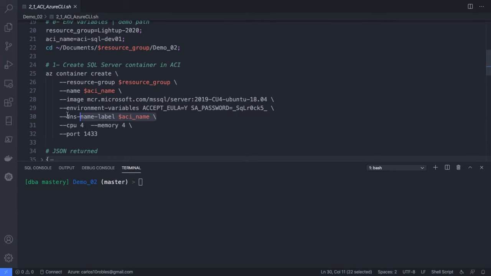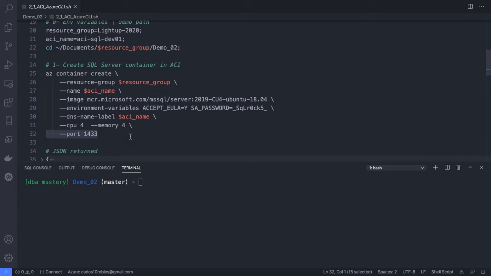I just choose to do it this way because it's simpler for me. Then here's the most important part. Remember I said that with containers, we can define how much CPU and memory we want. So in this case, I define it and I'm going to use 4 CPUs and 4 gigabytes of memory. Of course, you need to read the documentation and make sure you are in compliance with the system requirements for SQL Server, which I guess is 2 gigabytes of memory and 2 CPUs at least.